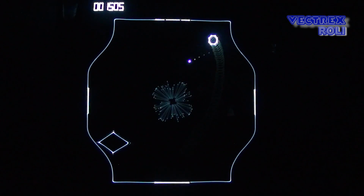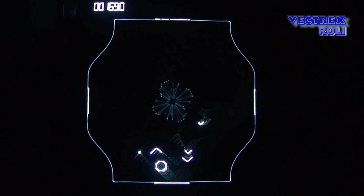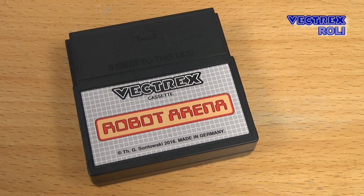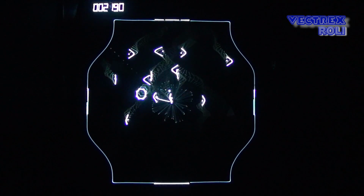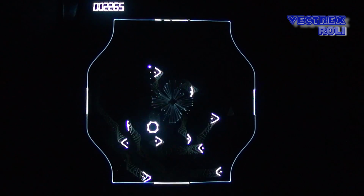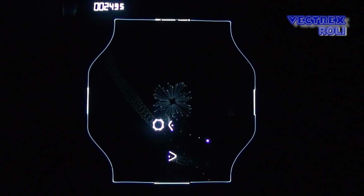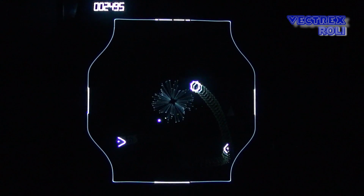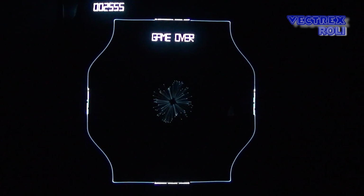Originally Thomas thought about releasing his first Vectrex game Robot Arena also on a separate game card, and he was so kind to send me even one of the few cards he made. I guess he knew that I'm a crazy Vectrex collector, so thank you very much Thomas, really appreciate that. If you want to get Robot Arena, go and get the VecFever. I don't know for sure, but I'm just guessing that Thomas does not have any plans currently to release separate game cards for his games.